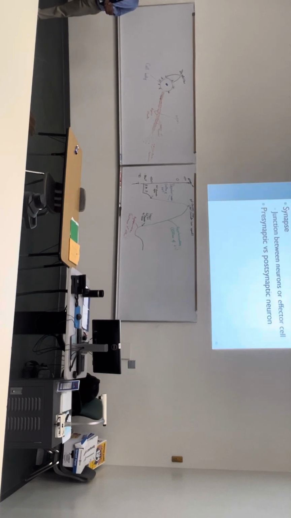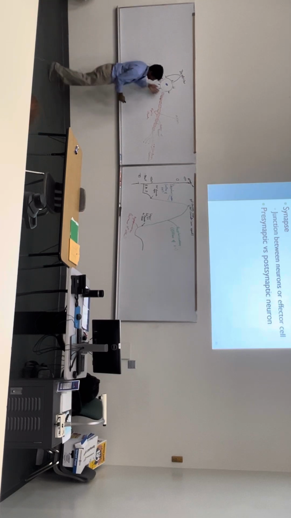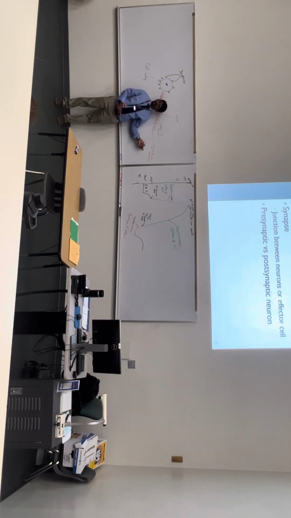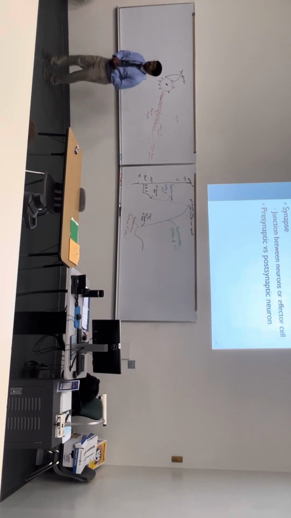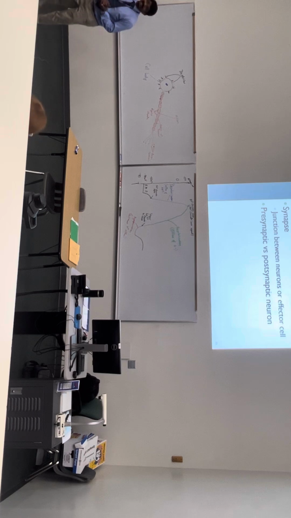Now let's talk about how nerve cells communicate with other nerve cells. We talked about how this nerve cell has an axon terminal. It will now communicate with the next cell. Okay? This junction is called the synapse. Some synapses are electrical synapses, some are chemical synapses. At the neuromuscular junction, where the neuron met the skeletal muscle, that's a chemical synapse.